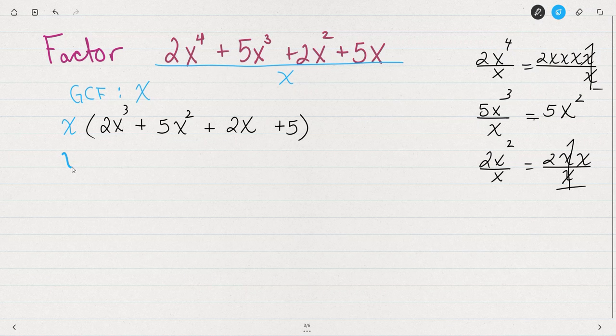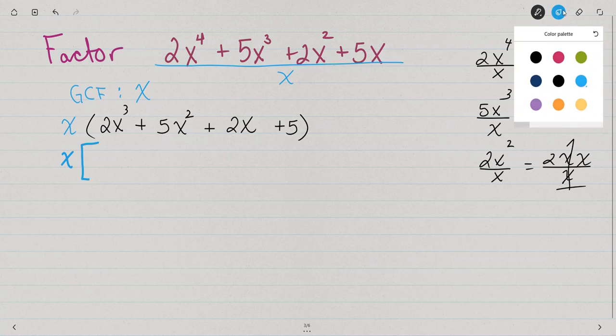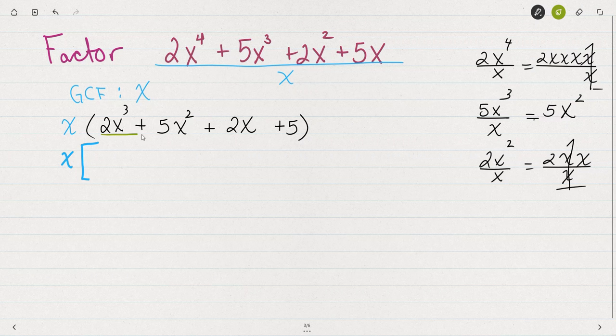When I continue, be sure you don't lose this x. I'm going to group each of the two pieces together and see what their common factor is. So this 2x cubed plus 5x squared could be one group, and we can factor out an x squared. 2x and 5 don't have a common factor other than 1, so I'll write the 1.